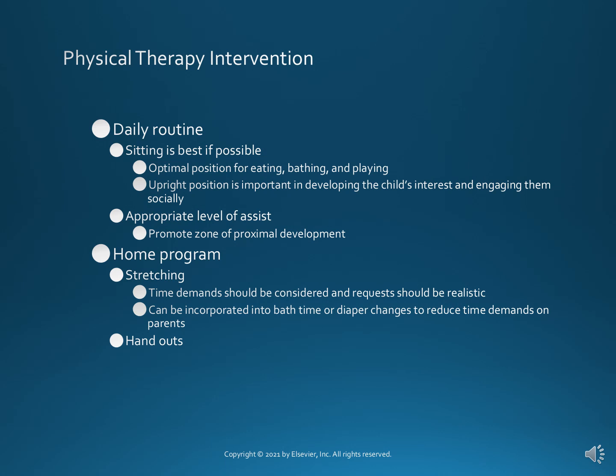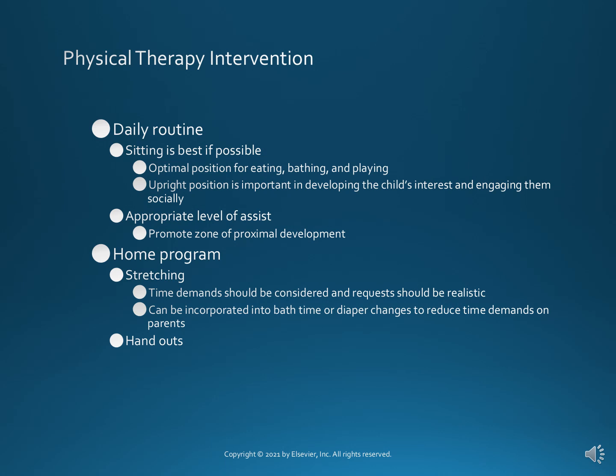Sitting is the best position. It's the optimal position for eating, bathing, playing, all kinds of ADLs. And so encouraging parents to perform daily activities with their children in a seated position as much as possible will help with that postural control and motor development. The upright position is important in developing the child's interest and engaging them socially. And if you remember us talking about that cycle of motor development being stimulated by sensory stimulation, which then stimulates motor development and stimulates sensory stimulation, that cycle has to work together, and the upright position is the best way to help stimulate the sensory system for that.